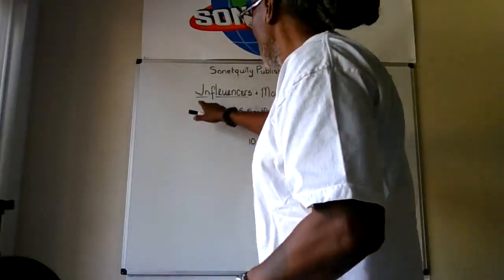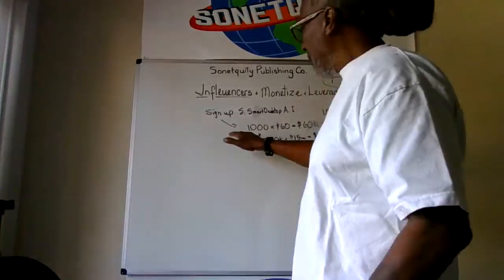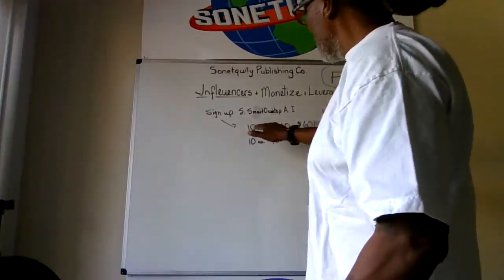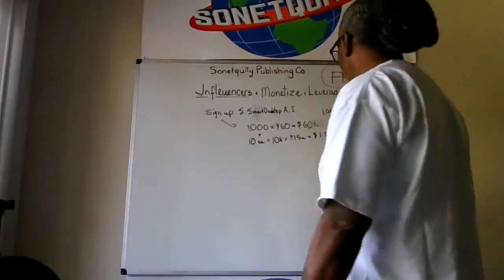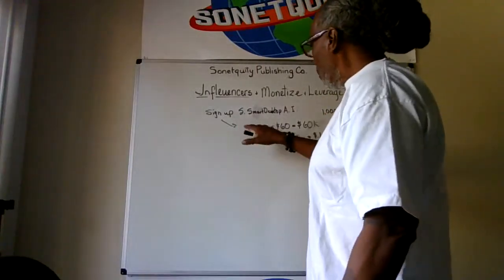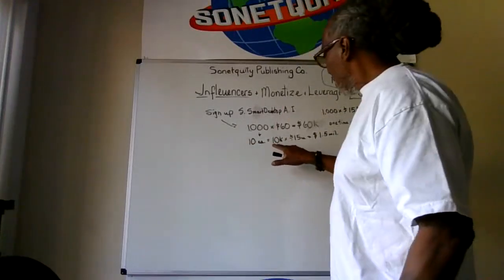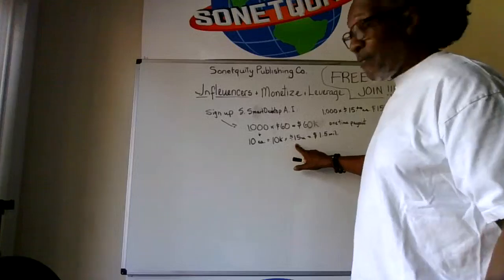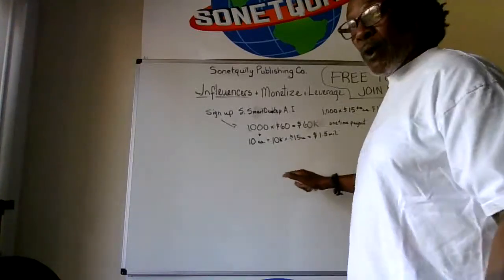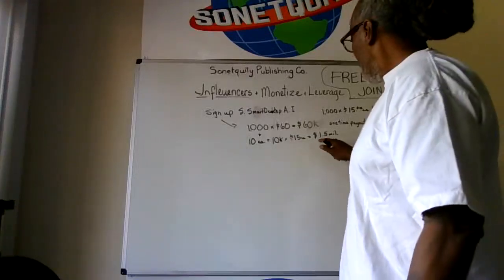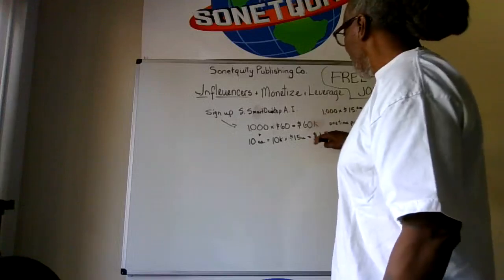Again, let's go over this. All right? Influencers sign up 1,000 people in their downline. They will get paid $60 per those 1,000 people for a total of $60,000. One-time payout. Okay? Now, their 1,000 people will sign up 10 people each. So that's 10,000 people times $15. 10,000 people at $15 equal 1.5 million. All right? So that's 1.5 million.